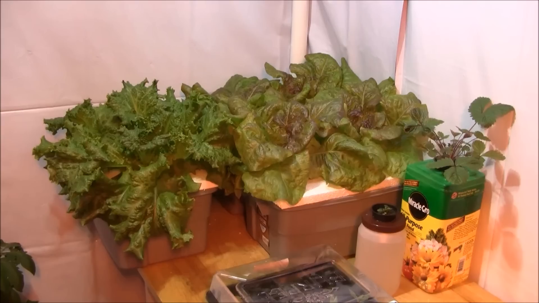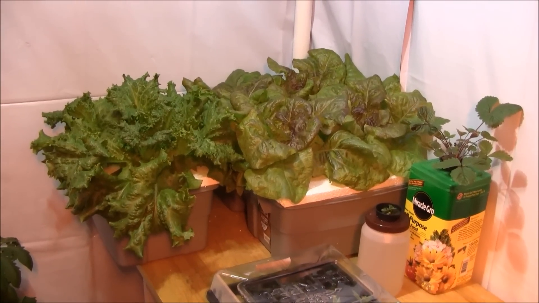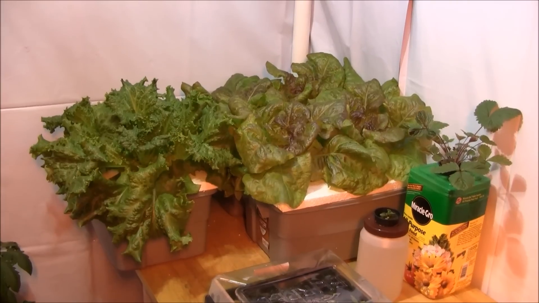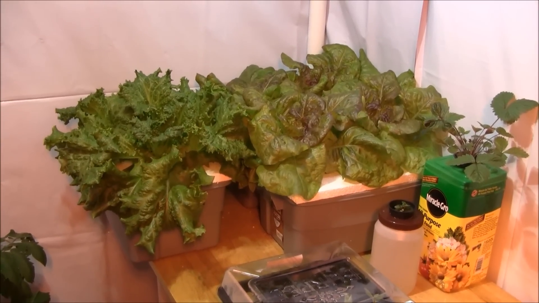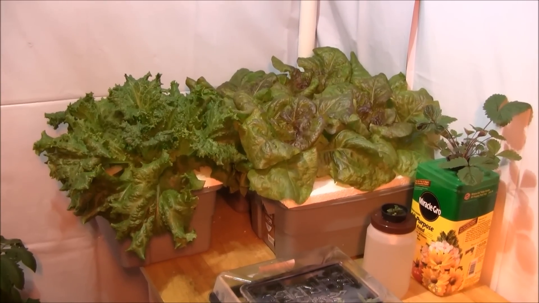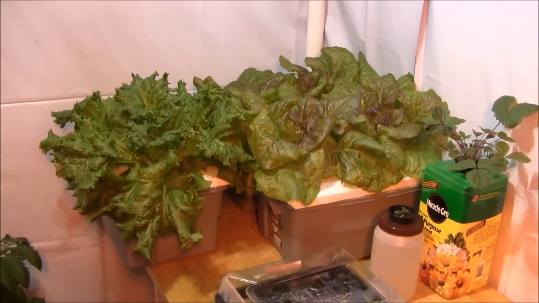Hey guys, welcome back inside the grow room. Today is March 7, 2014, approximately 24 days since I transplanted these seedlings—the Grand Rapids lettuce and the Ruby Red lettuce. I would say we are in round 10 of 12. These babies are just about done already. Twenty-four days since transplant, that's crazy. This is going to be a five-week grow, boom, done, out of here. Really impressed, really good grow. On the right side of the table, we have our Ruby Red lettuce, and on the left side is the first-time lettuce grow for Grand Rapids lettuce. I couldn't be more pleased with either grow. Twenty-four days into this and they are over the size of the tubs.